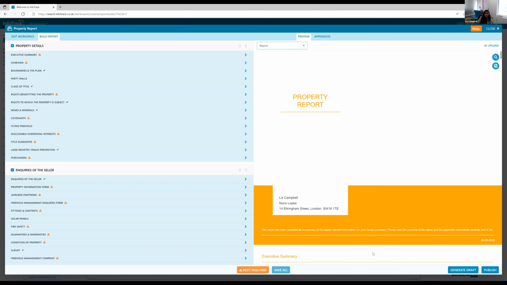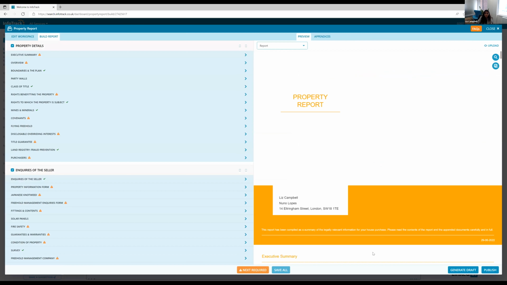That's the inquiry section. So the searches section here is again a section where we pre-populate a lot of the data from. So if you order a regulated local authority search through InfoTrack, we're able to read and risk assess that search. So here we've not only recognised that there's listed building records, we also recommend possible indemnities for that.